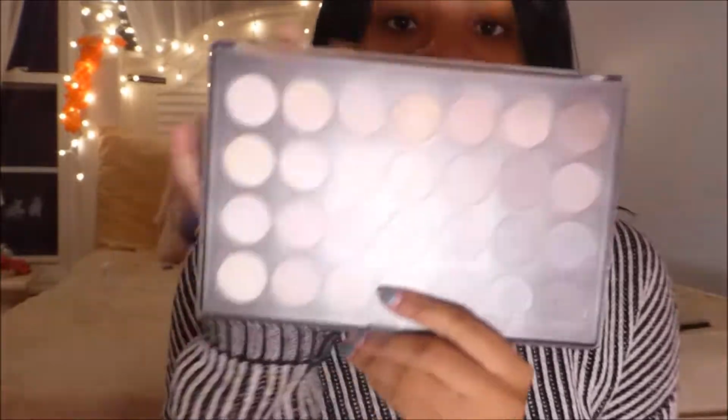And for eyeshadow, I'm going to be using the BH Cosmetics Essential Eyes 28 Color Eyeshadow Palette. This is the first eyeshadow palette I ever bought, but I actually have never used it before, which is so weird. But this is the first palette I ever bought and I never used it. So we're going to give it a go today.